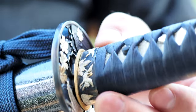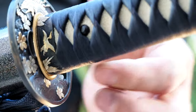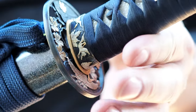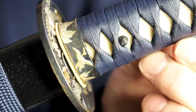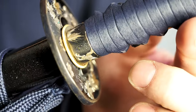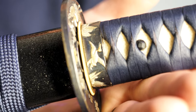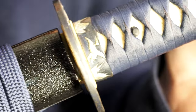As we move up to the transition around the fuchi up here, this collar, again there are slight ledges similar to where they are on the fuchi down here. It could be better — nothing that grabs my hand, nothing that hurts, but just opportunity for improvement. There's about a millimeter of ledge in some spots, and I think it's an opportunity to not have that, especially in a $700 sword. It would really nice the handle up if there weren't those kind of visual transitions, and the ito lined up perfectly with the fuchi and kashira.